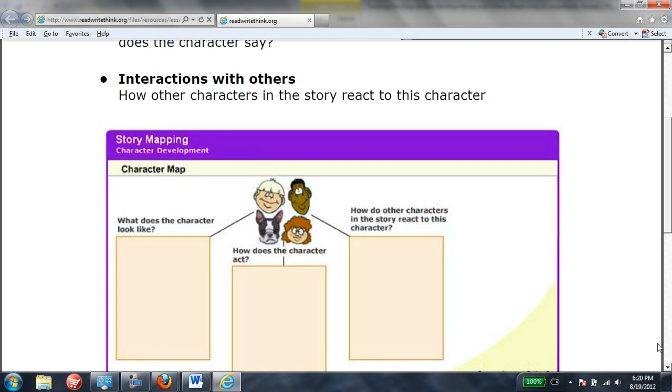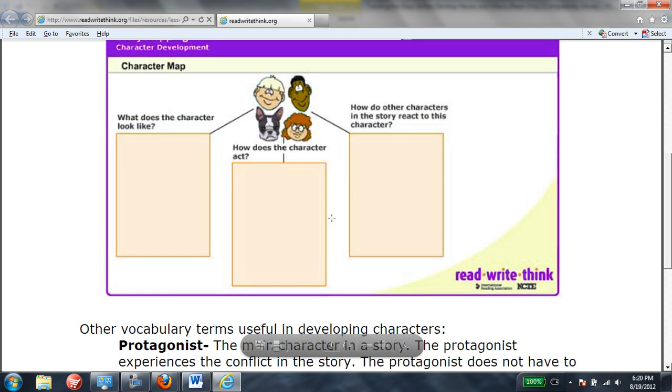And when you have this, you want to basically look at what does the character look like? How does the character act? And what do other characters in the story, how do they react to him? If you're talking about Star Wars, everybody's afraid of Vader because if they tick him off, he just force chokes them and kills them. In Voldemort, he just uses his wand and he kills them as well, in different manners, of course.